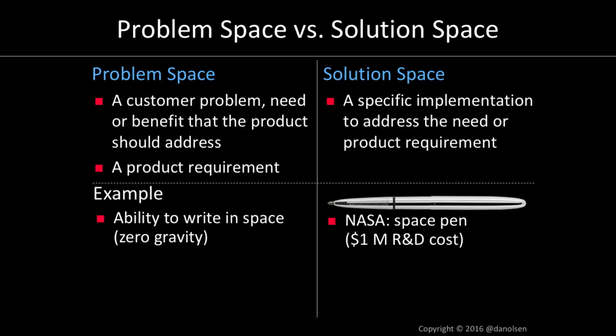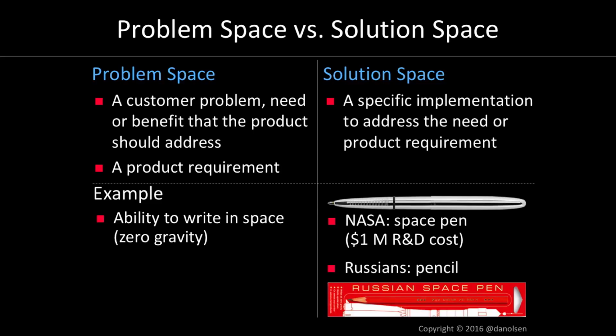Faced with the same challenge, the Russian space agency sent their cosmonauts into space with pencils. And you can actually get a Russian space pen. It's a tongue-in-cheek joke. It's just a pencil in a box, right? So the funny thing here is, there are a couple of lessons about why I like this story.